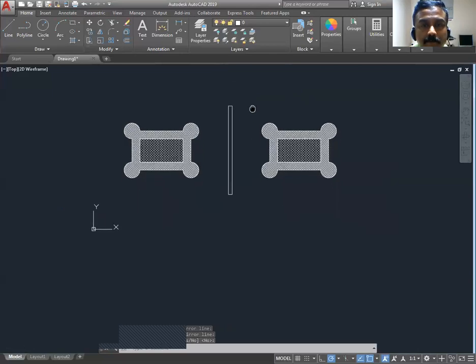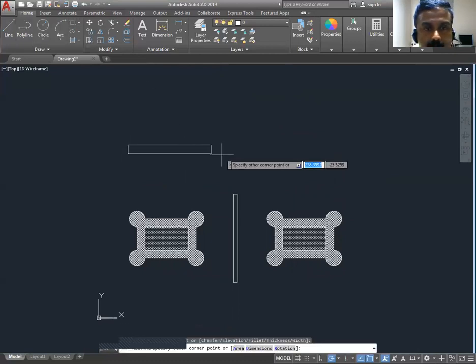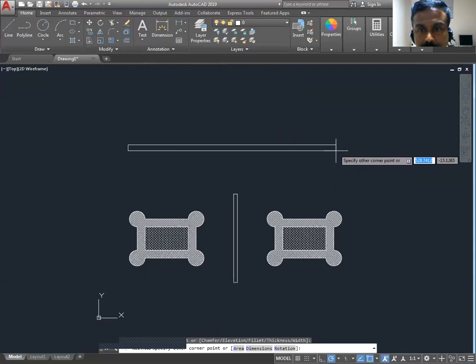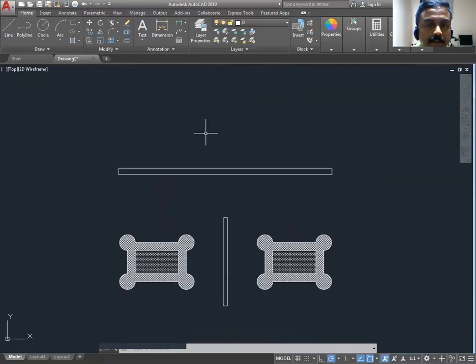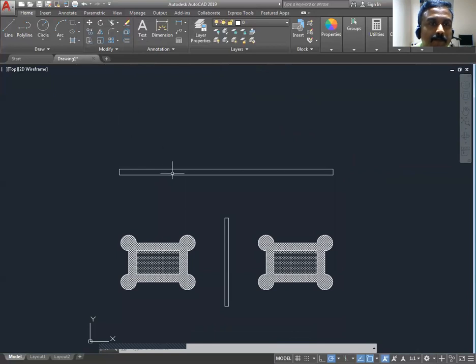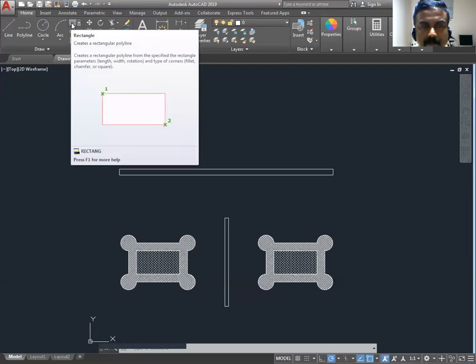Now I want another copy on the top. Let's say I have a partition here. Now these two tables and the partition to be here. A small partition to be on the other side. How? So making this partition, taking the line from where? The rectangle, the same thing, just a rectangle.